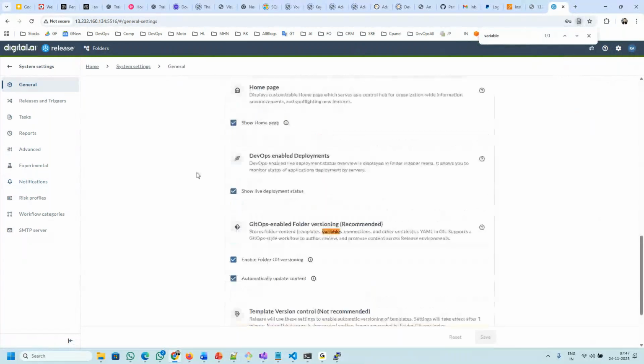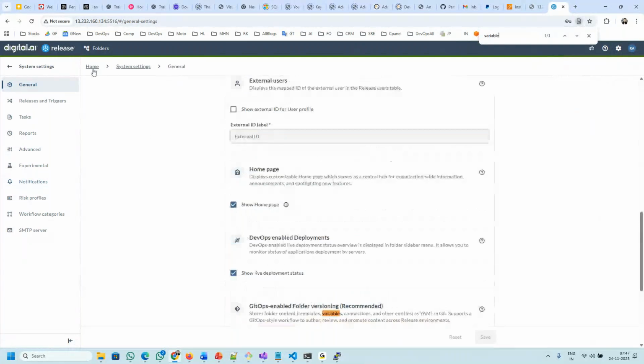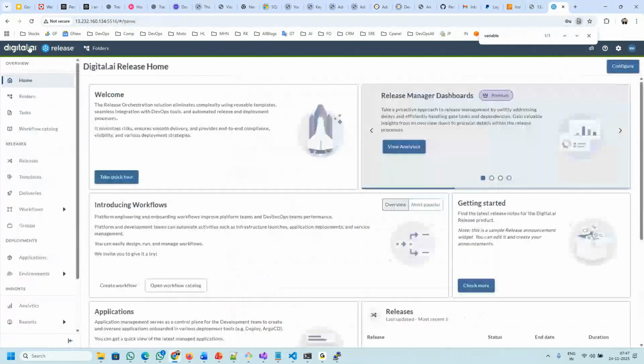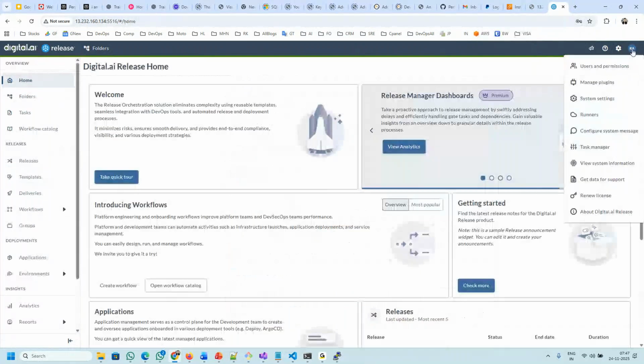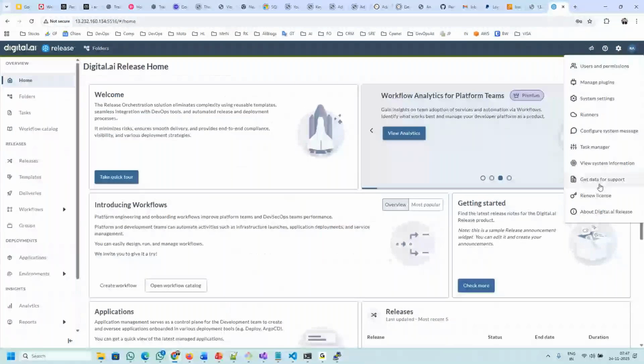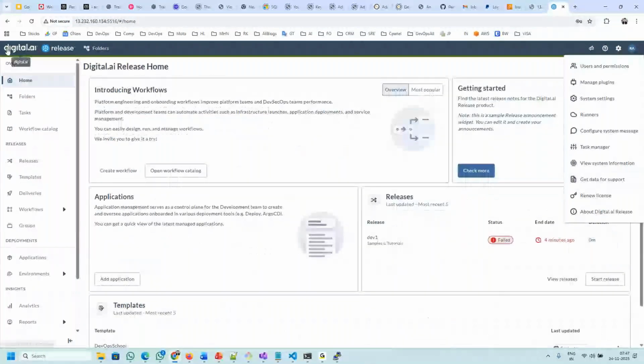Where has this moved? Wait a second. So again, this system global variable has been moved somewhere. Let me find out in this version.